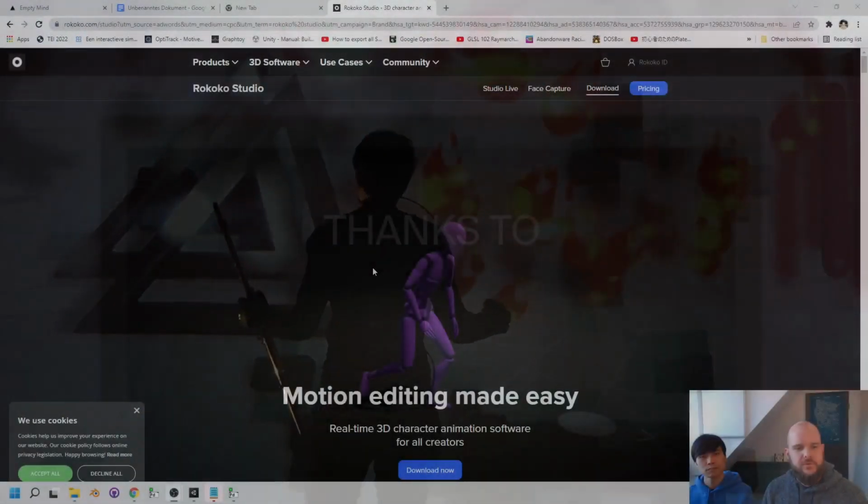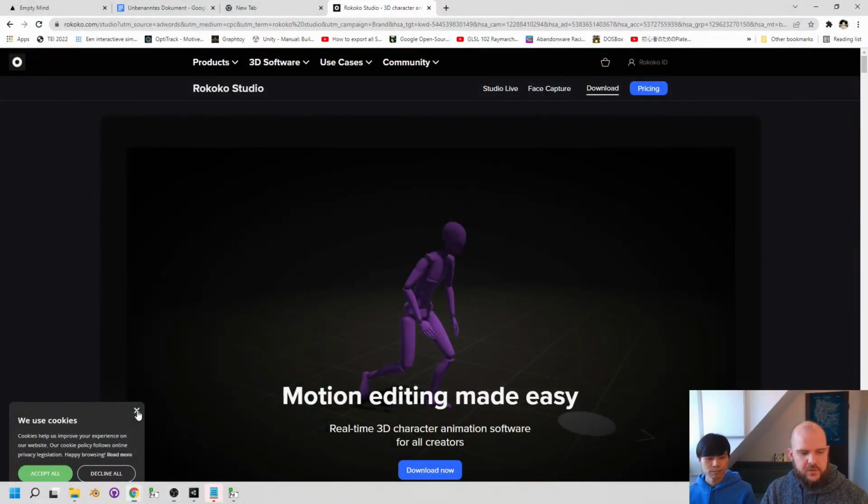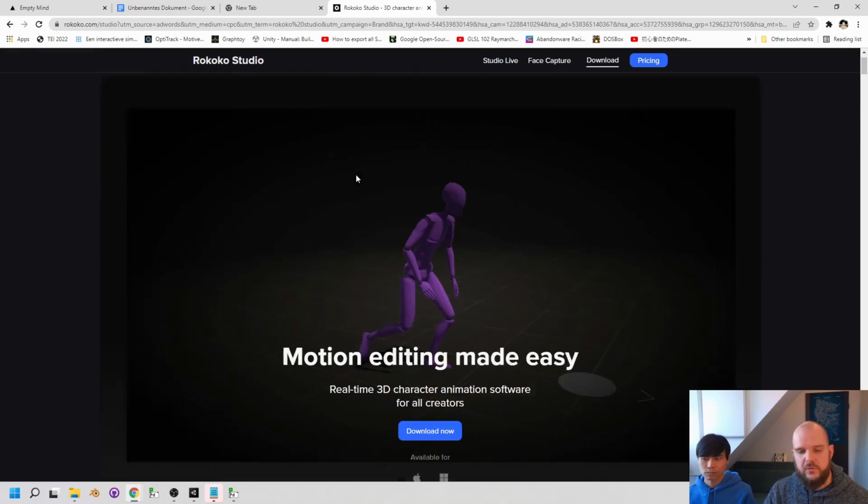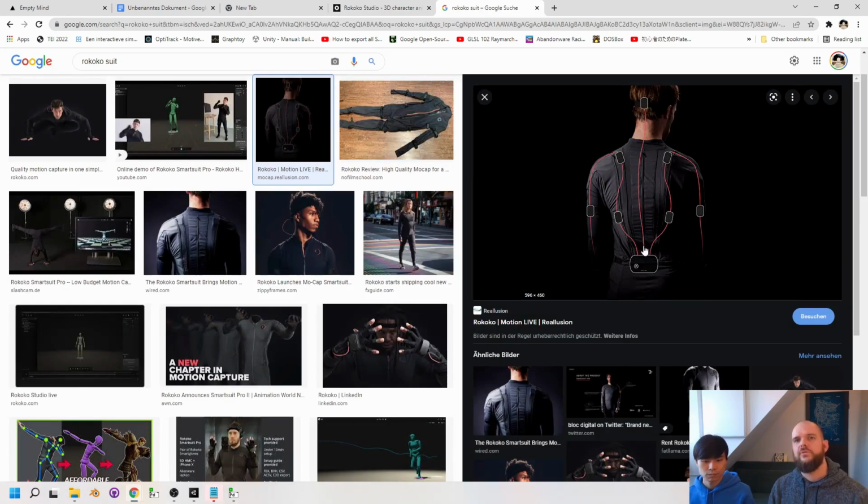So one thing, just out of the gate to get that out of the way: how did we get the motion capture data in real time into Unity? This was done via Rokoko Studio, and for the performance we used a Rokoko suit. The Rokoko suit allows you to do motion capture without an extensive or expensive motion capture rig. It has its benefits and its drawbacks, but for what we wanted to do, basically capture the movement of the flute player, this was sufficient, and that was also what they had lying around, so we used it.